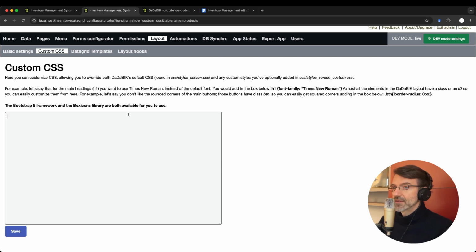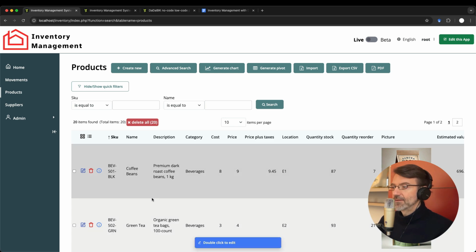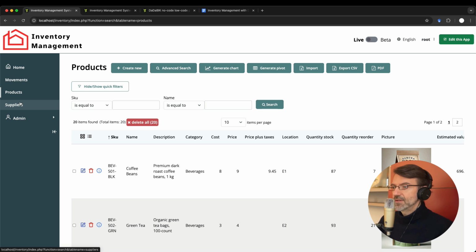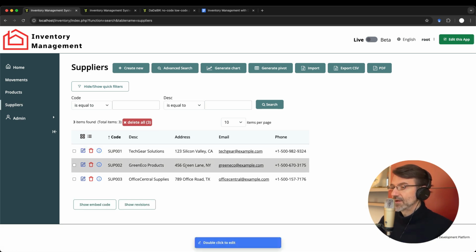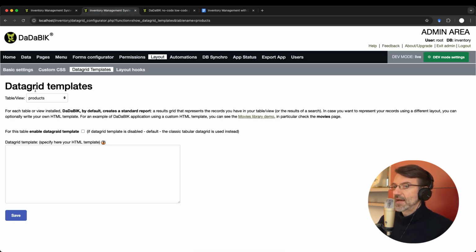What else? You have data grid templates. That's another more specific way to change the graphic layout of your application, focused on the grid basically. So here, for each page, you see the records through a classic data grid, right? But you can completely change this grid and write your own way to display the data using data grid templates.